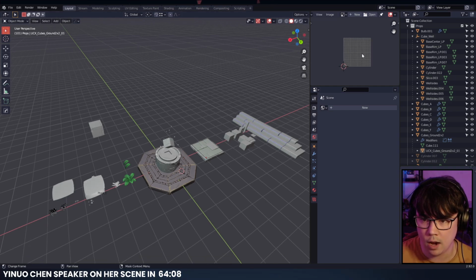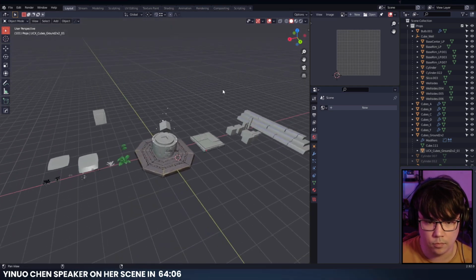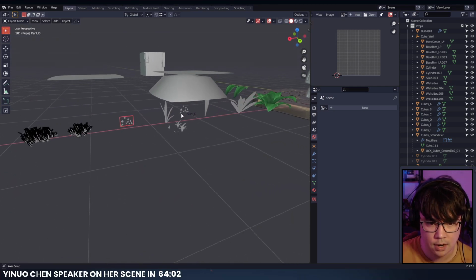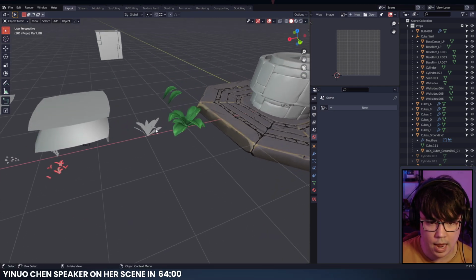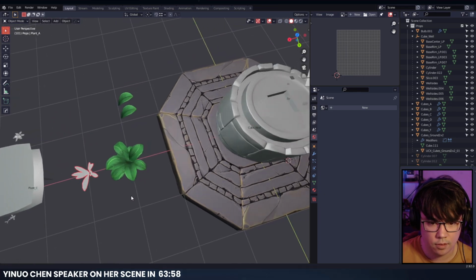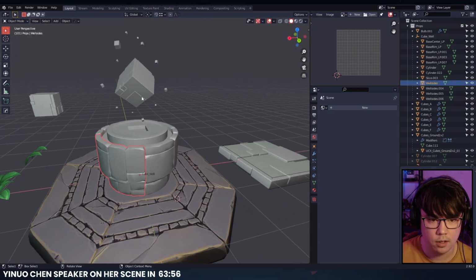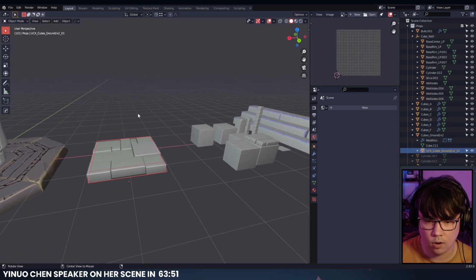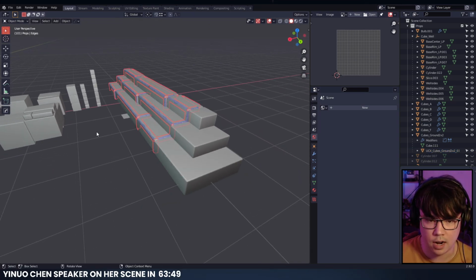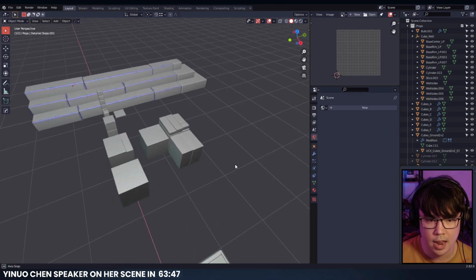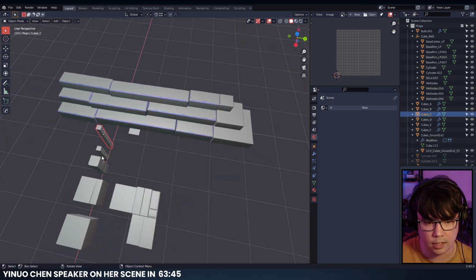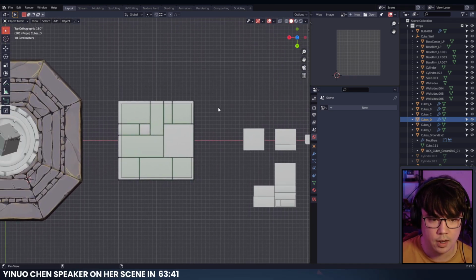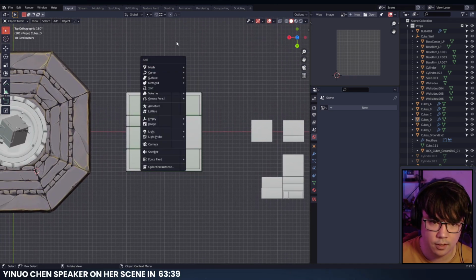So we've got our prop pieces, right? I've got my grass, my little plants, and we've got the well, this centerpiece thing here, and a ground piece, a set of stairs, a corner for the set. And it's like knowing how to set these all up, right? If I go to the top view, it starts to become super clear.